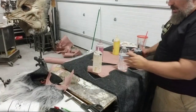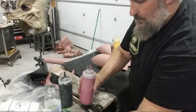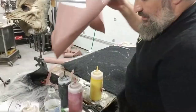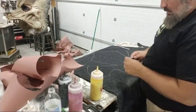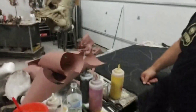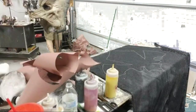I believe we are traced. I can move my crazy bottle collection out of the way. And just like I went and got a new Sharpie, I'm going to go get a new razor blade. Because I want this to be easy. It's so easy when everybody's trying to please me. It all feels so right.